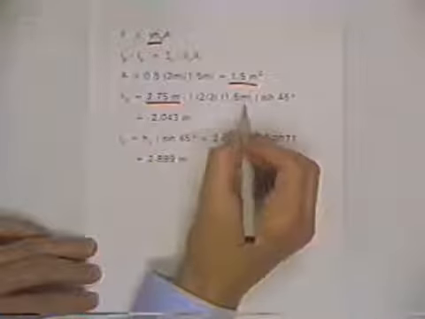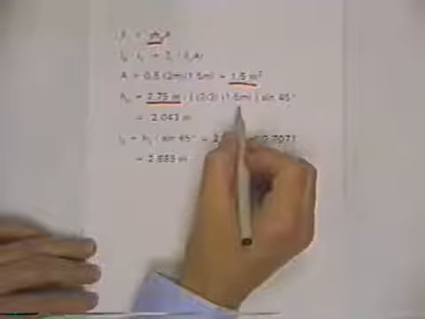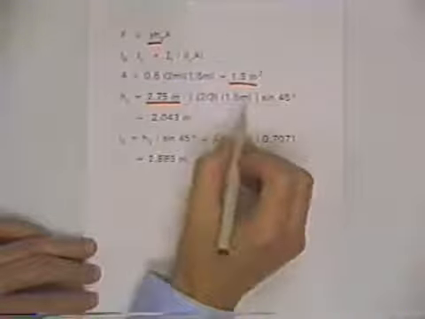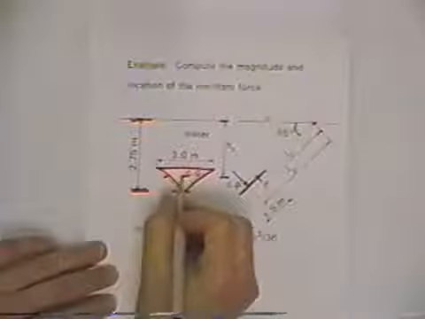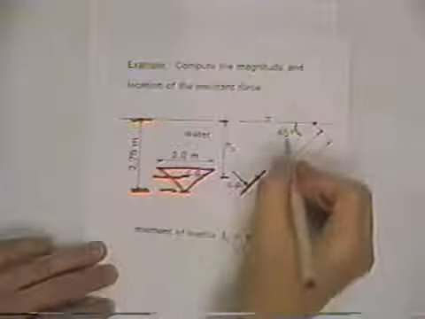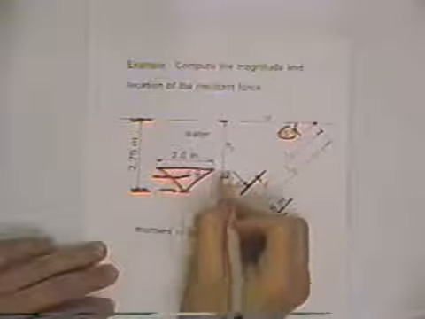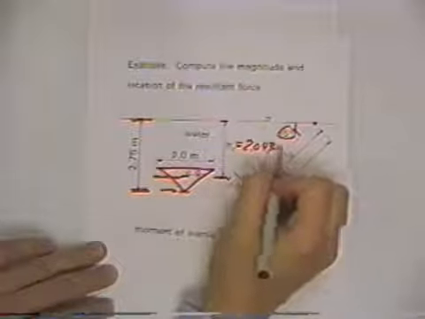Well, actually, the center of gravity: we know the 1.5 meter length of the triangle along the incline, and the center of gravity is 2/3 of the way up, and it's at a 45-degree angle. We can multiply by sine 45 degrees and get 2.03 meters. So what we just did, we took that distance as 1.5 times the sine of 45 degrees, subtracted that off, and it gave us h sub c of 2.043 meters.